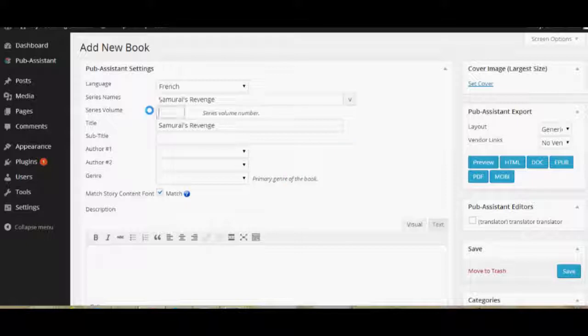And this time, it will know that this is the first Samurai's Revenge book in French, so it won't fill in anything for the series volume, which is correct. Now for the title, this is the English title, but we actually need a French title. So we'll go and we can copy and paste in or type in our French title. There is our French title, and we can add in the subtitles if we want.